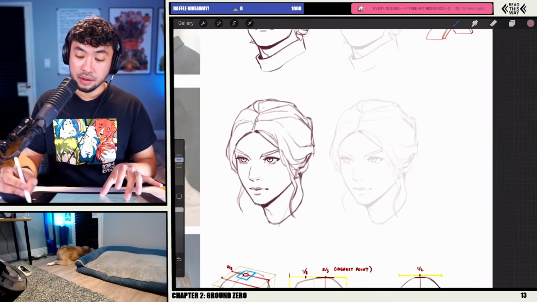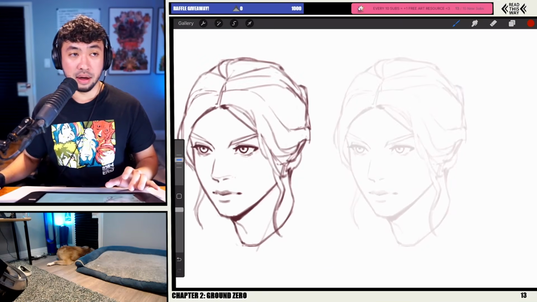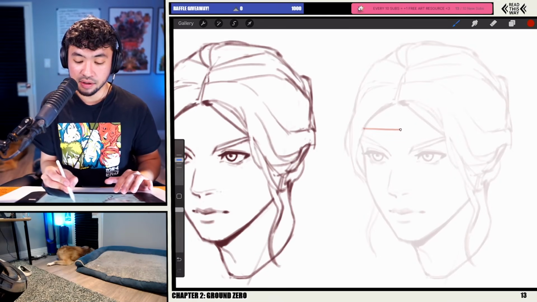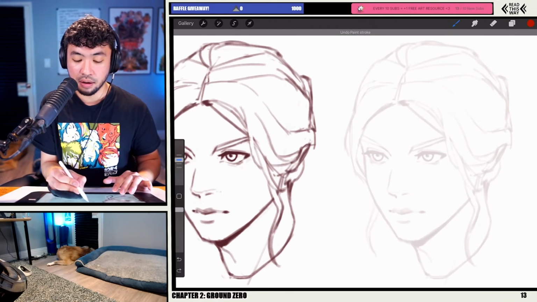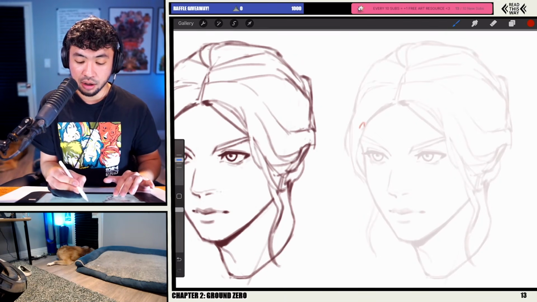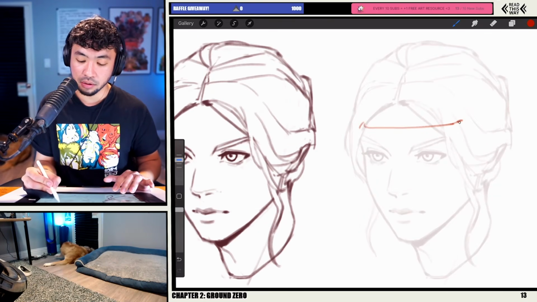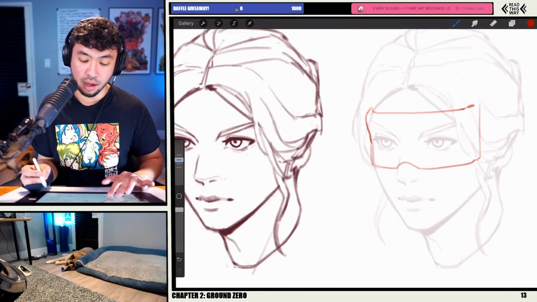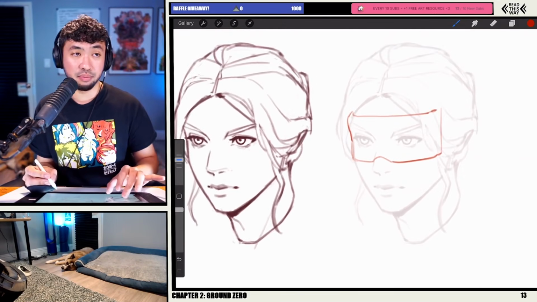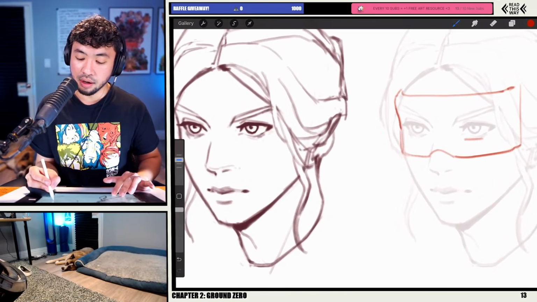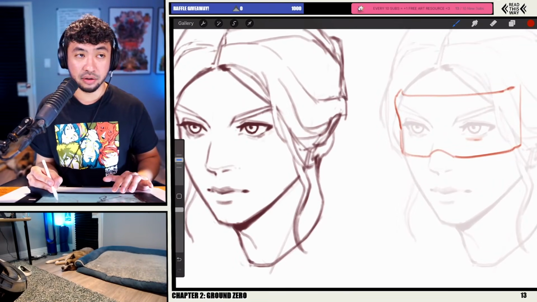All right. So when it comes to the anatomy of the eyes, we're going to focus primarily on this section right here. First of all, imagine if we were going to cut out the contour of this section. So that's kind of what we're going to do, and let's talk about some of the interesting plane features here. One of the first things I want to call out is underneath the eyes, right? So let's talk about the structure of the eyes.